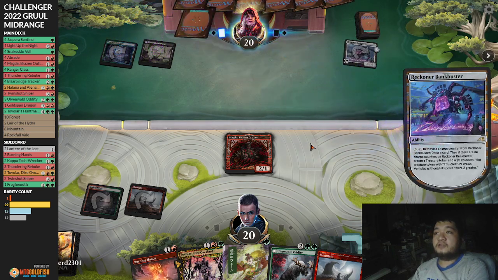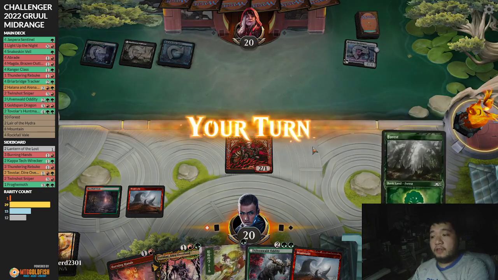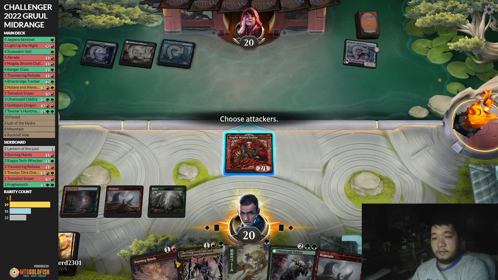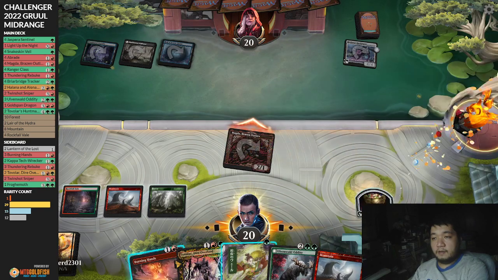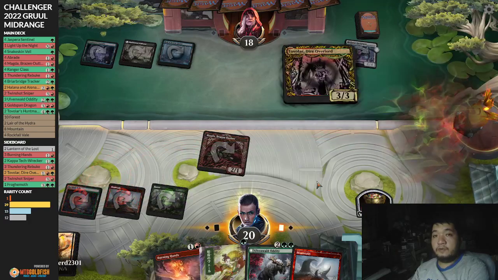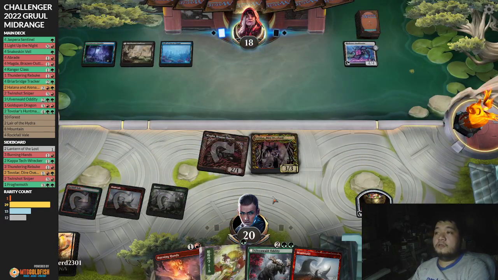Oh, looks like opponent's cracking. Oh, they did hit their land drop though, so not so bad for them. But we are definitely going to run the Tovolar. Our opponent could go for Meat Hook X2. They probably won't do that until much later.